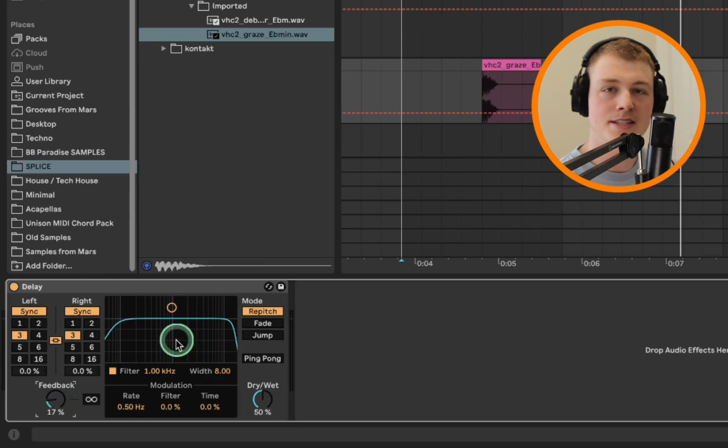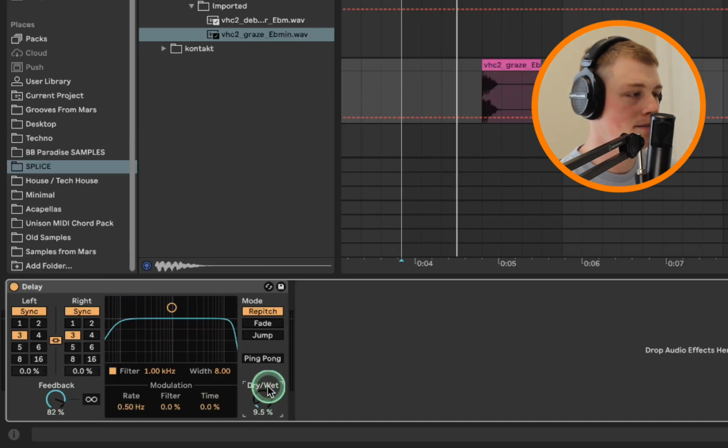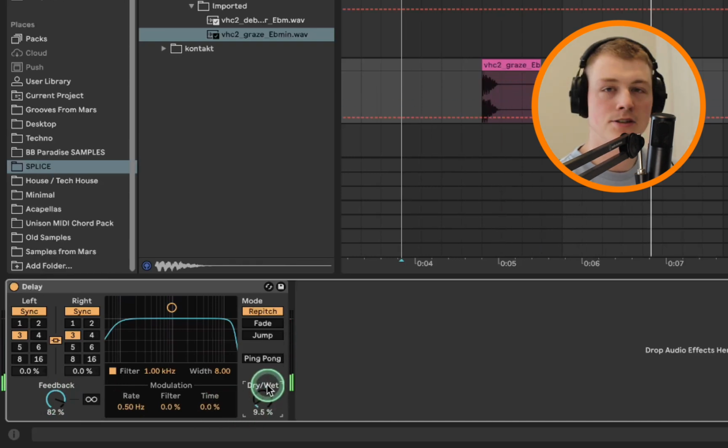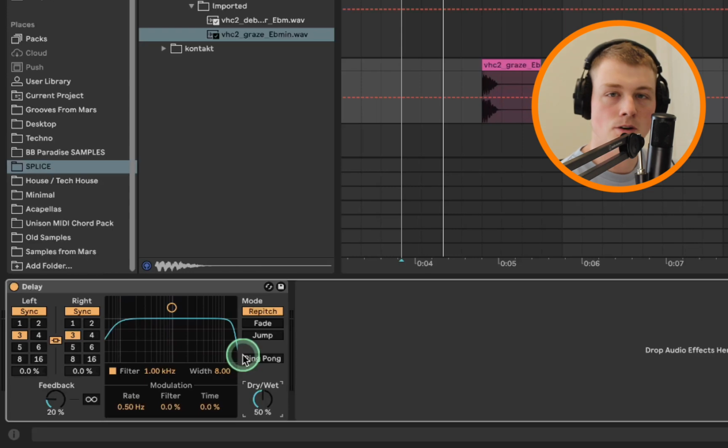The dry wet determines how intense the effect is. So you could have feedback that's all the way up, but if you've got really low dry wet, it's still not going to keep feedbacking like if the dry wet was up. So we'll put the dry wet at 50% now, and it's going to go back. So feedback is going to control how long it's going to delay for or how short, and dry wet controls the entire effect, and it's going to determine how much or how little the effect is taking place.